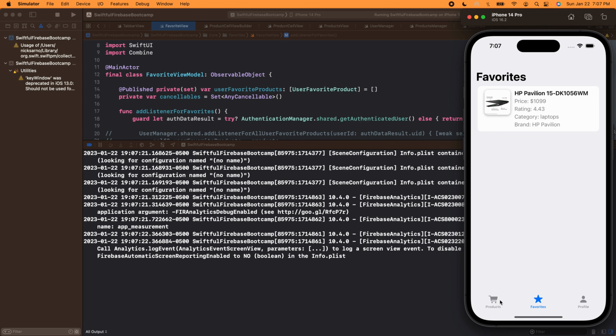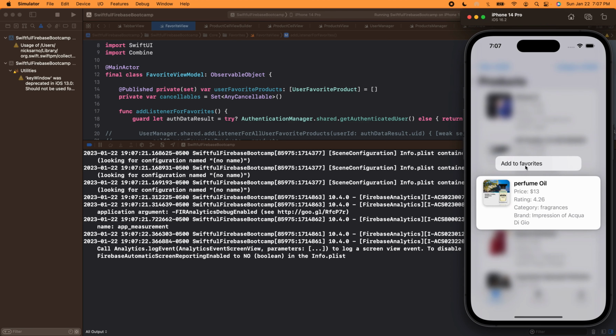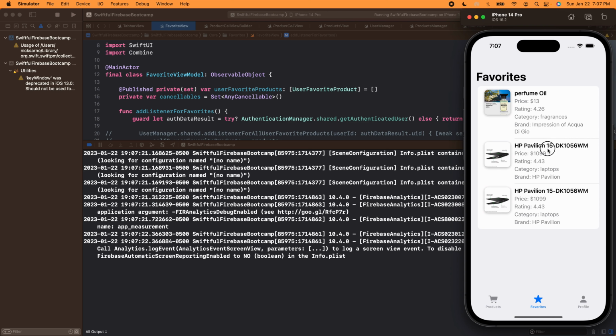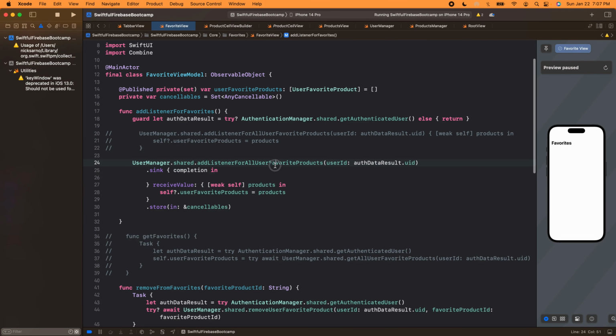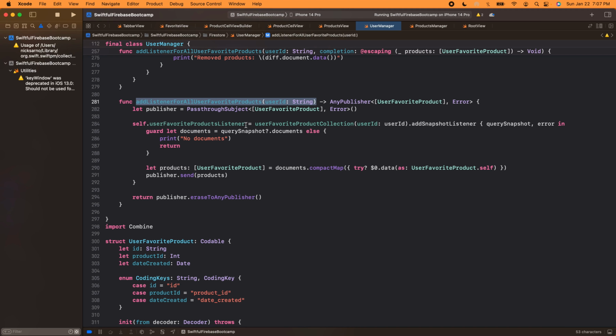And looks like it's working because we got our data. Let's add some more data into that array. Hopefully it continues to work. Awesome. Let's remove one. Cool. Let's make our code even better because we are expert developers. And let's check this out here. So this user favorite collection, add snapshot listener.